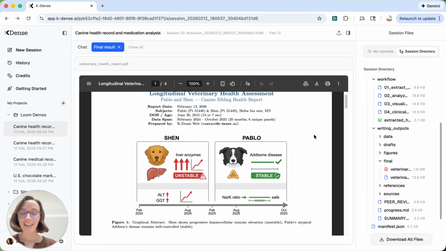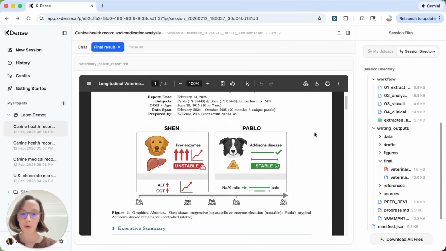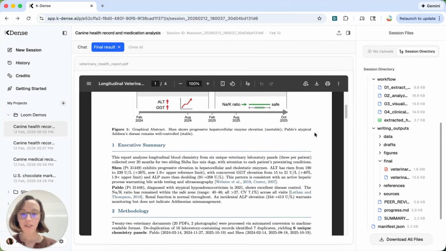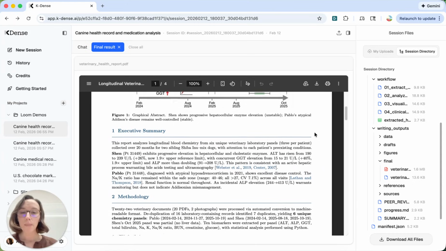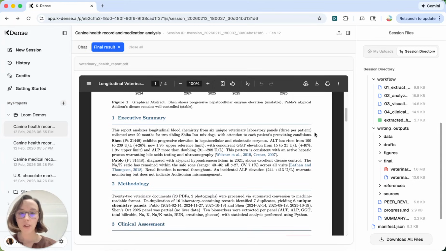Right away I see that it's using the dog images, dog icons here, which is probably pulled from the JPEGs that I originally fed to Cadence. Fast and standard mode didn't do anything with those photos, so it's interesting to see them incorporated here. I think the formatting of this report is a lot more pleasant to look at, where fast was just kind of one column with minimal formatting. Standard was two columns, which was a little bit awkward for some of the data formatting. It got pretty small. But here it's really nicely laid out and kind of color coded.